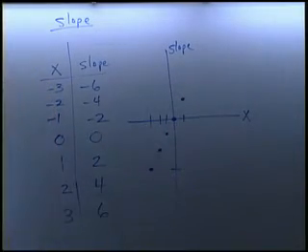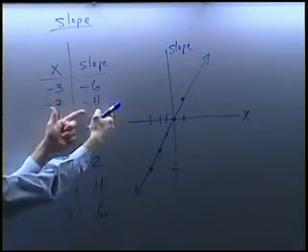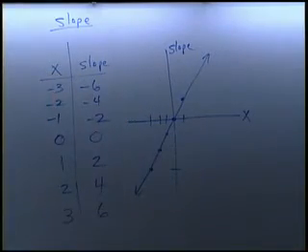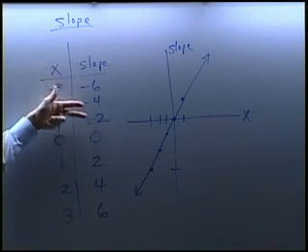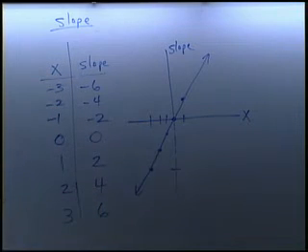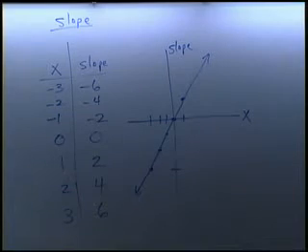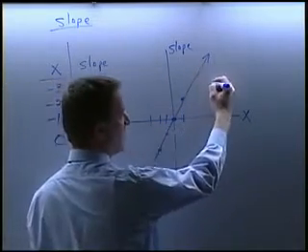What type of picture am I starting to develop? It's definitely a linear picture, right? Definitely looks like a line. How can I be sure that this is going to be a line just by looking at these y coordinates, or these slope coordinates, I guess? What's the common difference in all these? I have a common difference of 2, and that's what a linear equation looks like. You have a common difference all the way through here. Now my next goal, the next thing that I would like for you to try to figure out, is can we write the equation of this line?